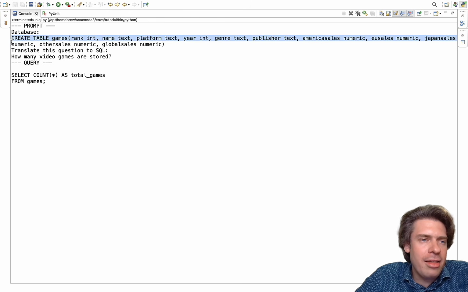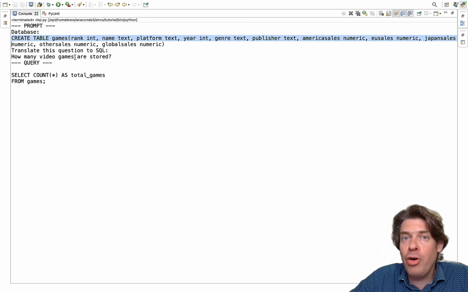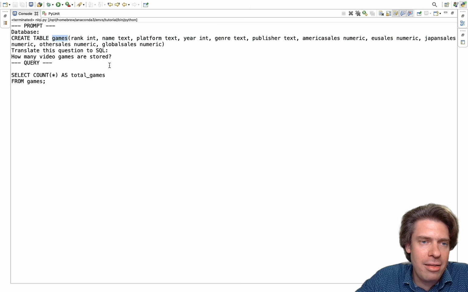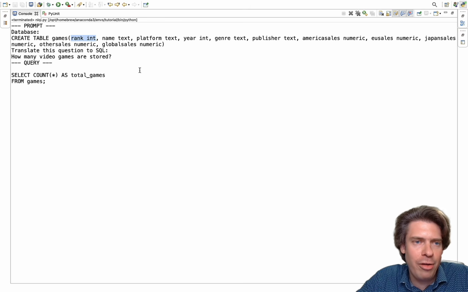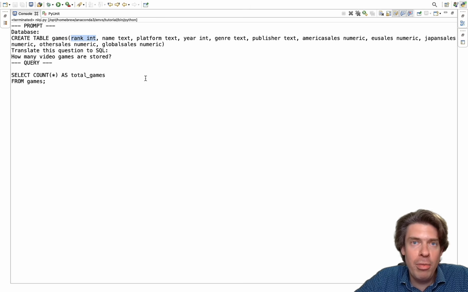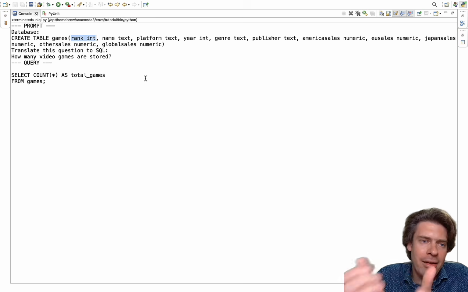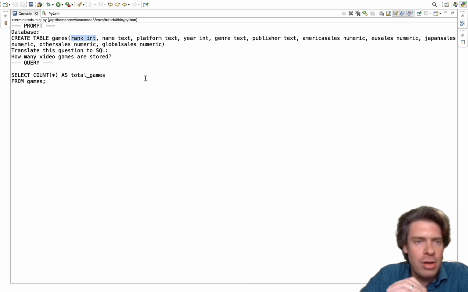So now this database structure has been filled with the structure that was automatically extracted from the input database. And you see indeed this is a table named games. And here you see the names of the columns and the associated column types. The names of the columns, they are quite informative, which is necessary in order to translate questions into associated queries. So here, based on the column names, you can essentially imagine what is the semantics of those columns. And the large language model is essentially doing the same thing when translating the questions into queries.